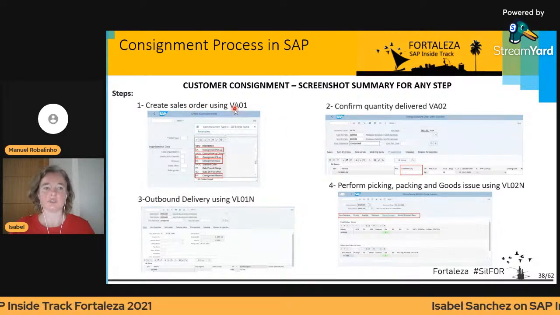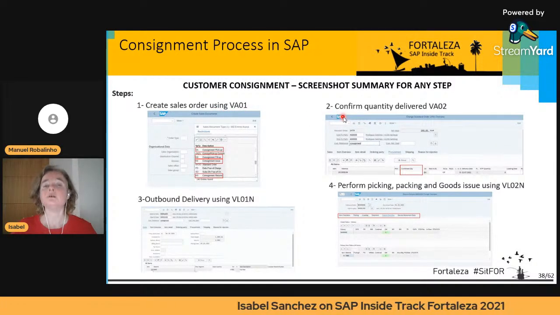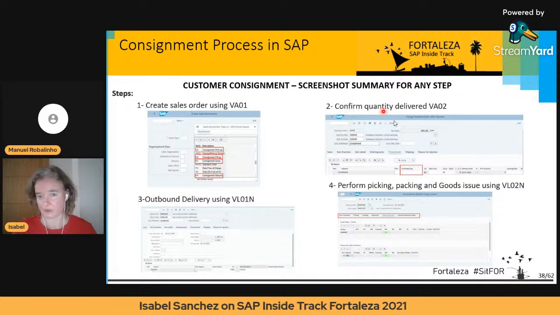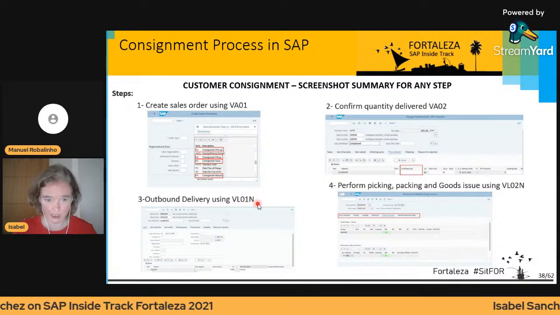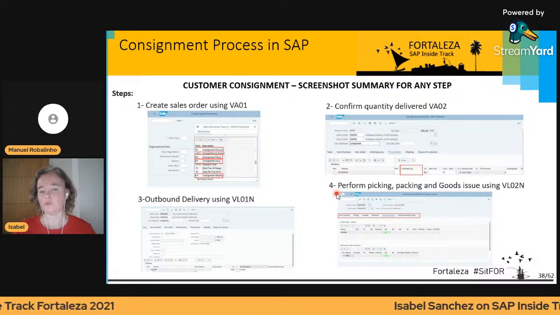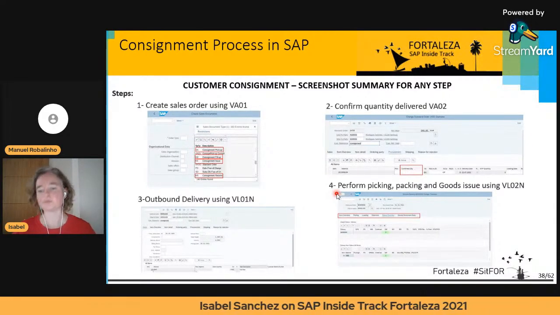There are four steps. First step, create sales order. Second step, confirm quantity delivered. Third step, outbound delivery. And fourth step, perform picking, packing, and goods issue.